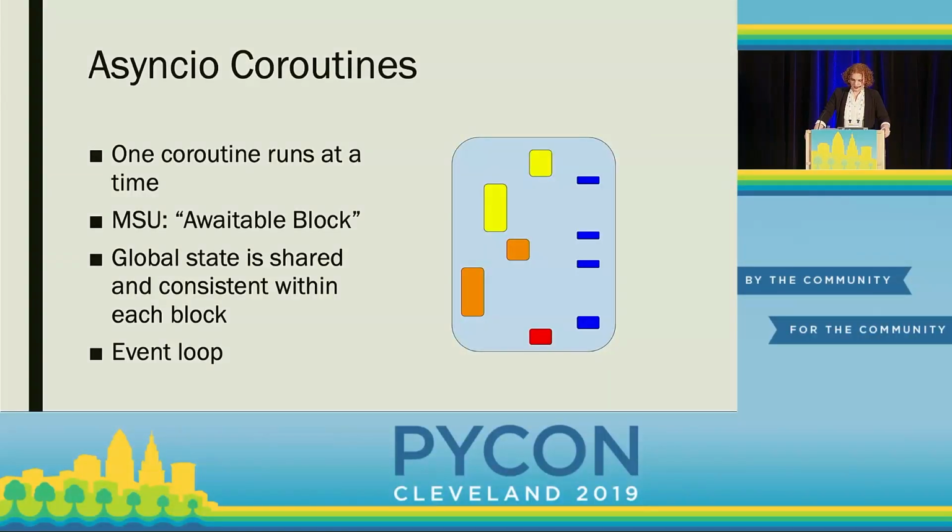Now, the event loop in Async I/O basically receives information about the work that each coroutine needs to have done. That could be opening a file, that could be waiting a certain amount of time, or that could be writing to a network socket. The event loop will prepare that work to be done, and then once that work is ready and completed, it will re-enter the coroutine that was in process.